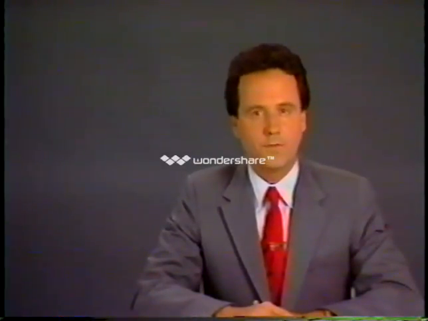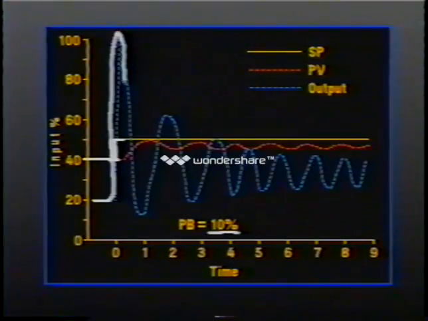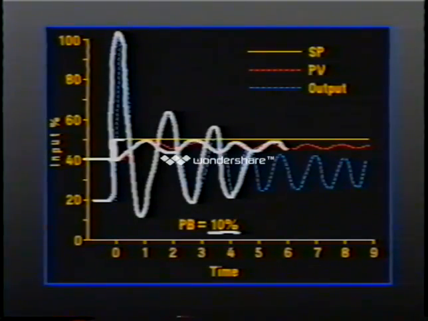Now let's look at a reverse of the situation. High gain at the critical frequency. The proportional band is 10%, that's a gain of 10, and it's so high that when the controller sees an error of 10%, the output tries to go up 100%, which of course is through the roof. The result is that the output begins cycling, as does the process variable, which is trying to respond to these drastic oscillations in controller output. The process variable does get closer to the set point than it did with low gain, but we've still suffered a big loss of stability.